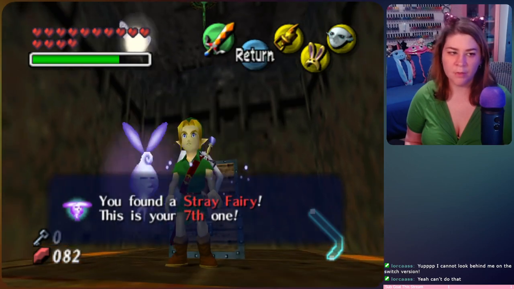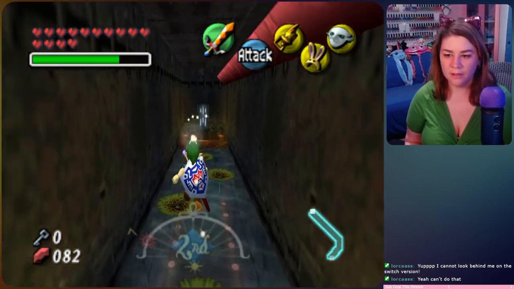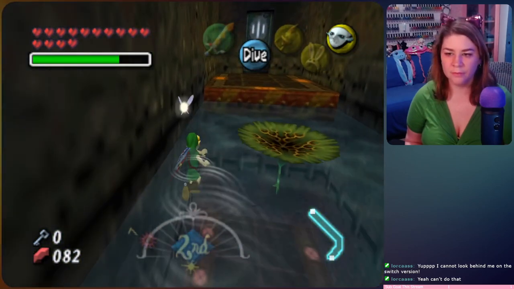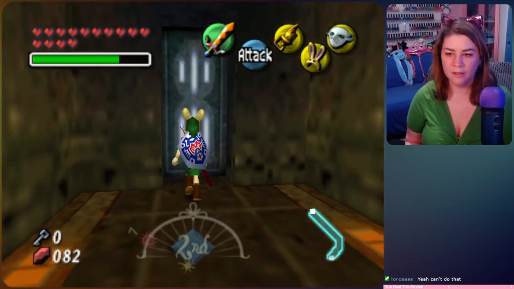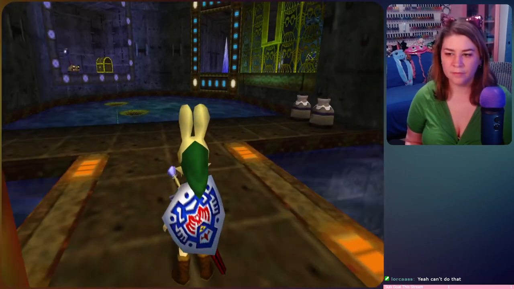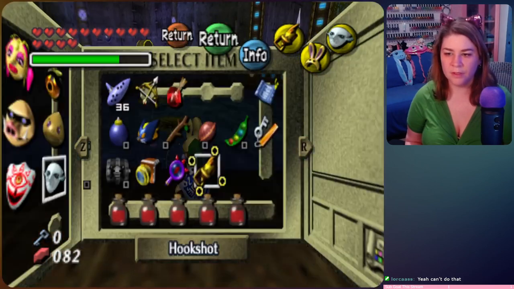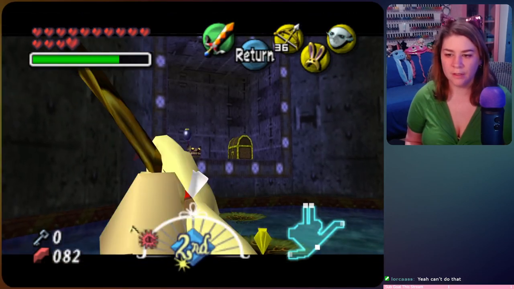Yay, stray fairy number 7. All right. So now we're gonna go back over here and go through this door. Get up there, Link. All right, so in this room right here, the first thing we want to do is take care of that stupid bomb chew over there. Otherwise, he's going to be in our way. So we're going to shoot his ass.